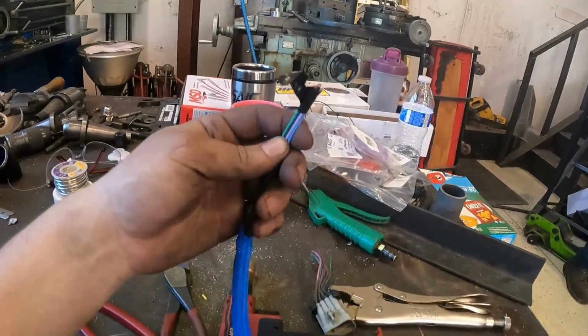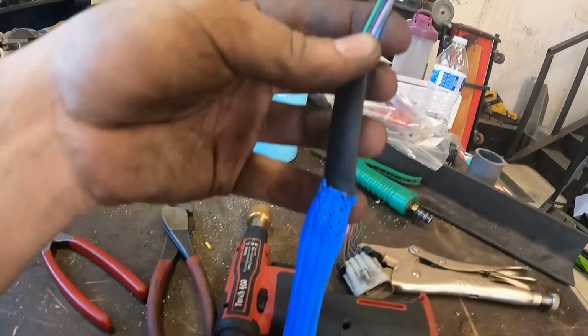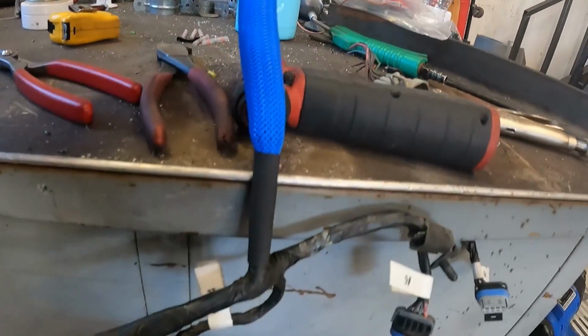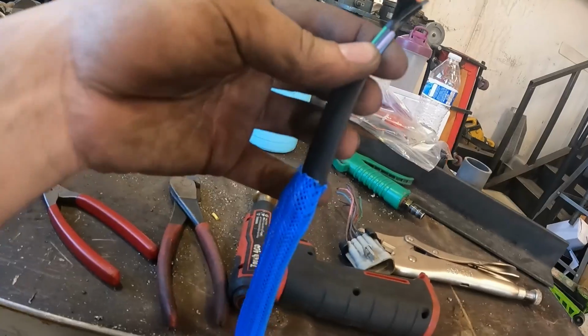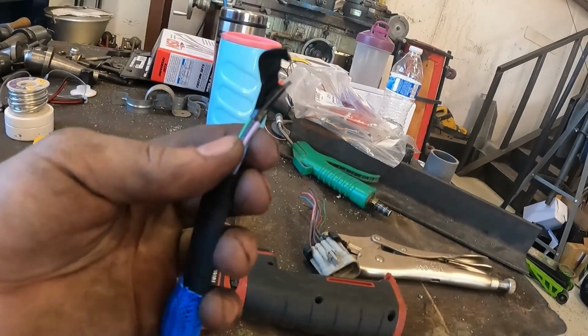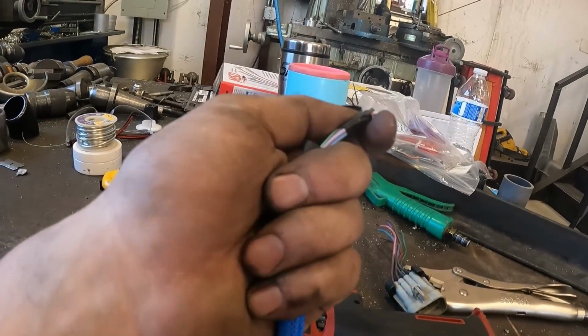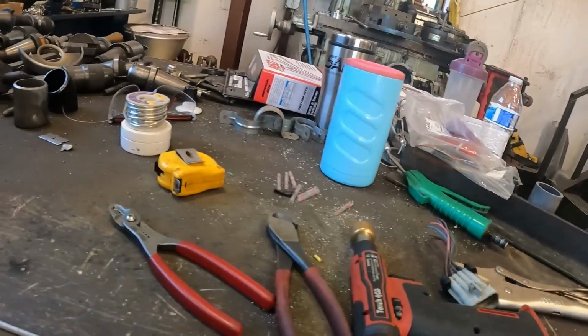Little hack before I peel it off. Getting this many wires through the loom, especially using a smaller one, kind of tough. I just electrical tape the ends together, slide on my heat shrink on either end, slide on the harness sheathing I've got here, and my other heat shrink for the other end. So that'll kind of hold steady. I'll just peel this off the rest of the way and heat shrink the rest of them. Should be done in a couple minutes.